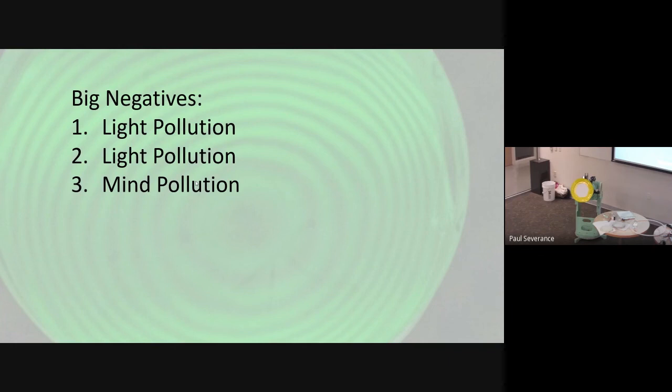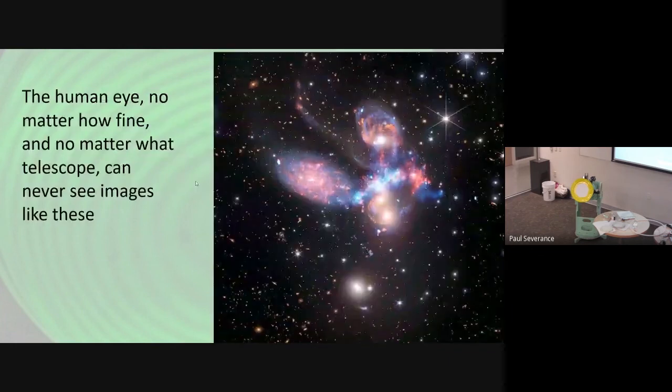And then mind pollution. And by that, I mean, next slide, our eyes, no matter how good your eyes are, no matter what kind of a telescope you have, you're never going to see that. Partly because, I think I got this from the web, they're doing all these different wavelengths, right? We can't see those. We're only RGB, right? 400 to 700 nanometers. And they're going, who knows, way into the infrared. Heck, they might have combined this with radio. I don't know. But you'll never see any of that stuff.